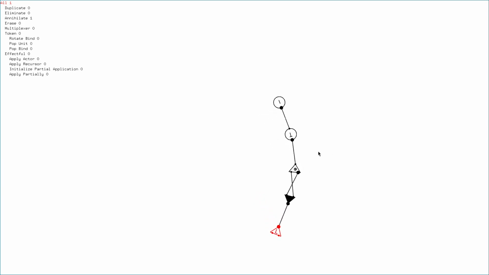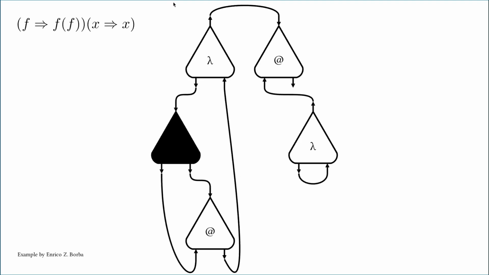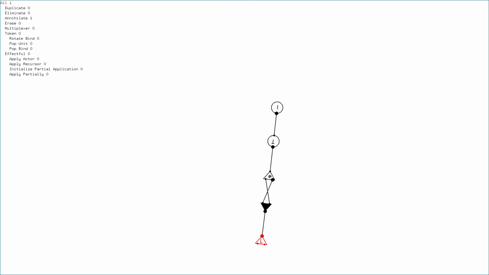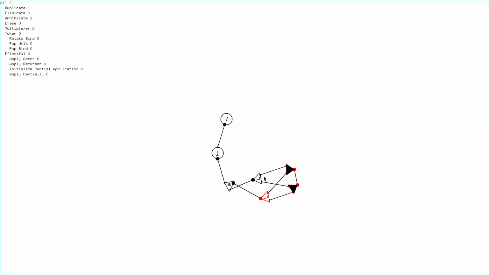I think it went a bit quick, but what we have basically seen is that this identity function, which is the right side here, the x to x, is now substituted into the f. So what we now have is that the f, or the identity function, gets first duplicated, because we use it 2 times in the function. And then we have this 2 times here.